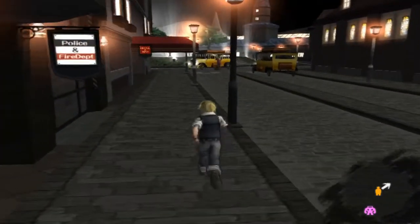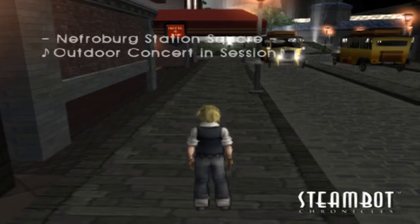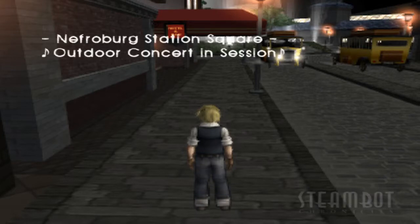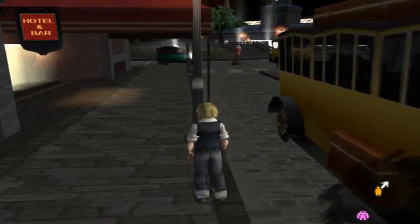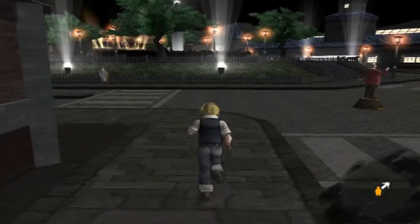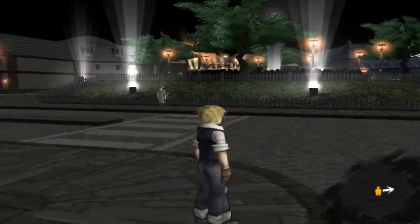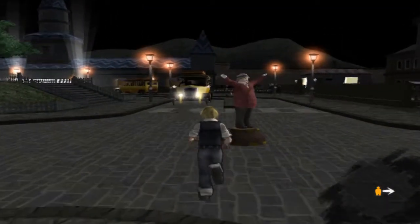Let's see. I'm assuming this is where I'm supposed to... the square is. Nefroberg Station Square. Outdoor concert in session. Alrighty. Let's try to not get hit by a car. Oh, is he directing traffic? Let's talk to him.